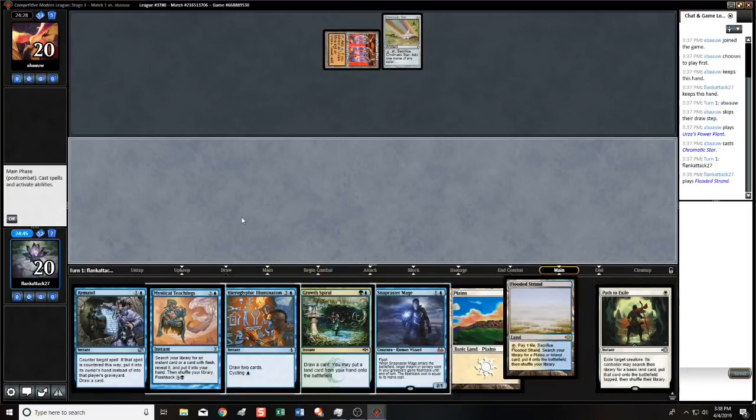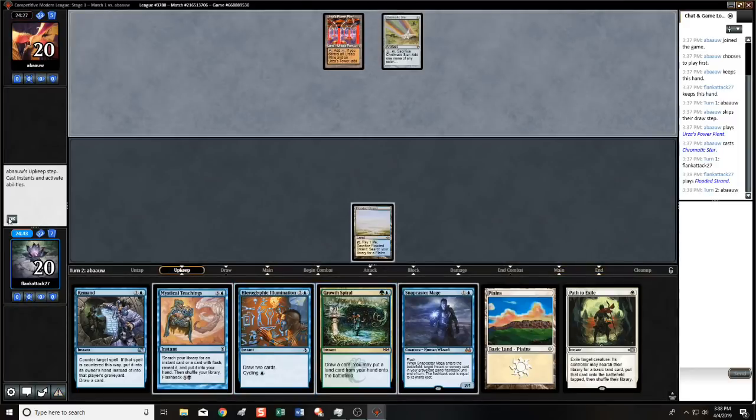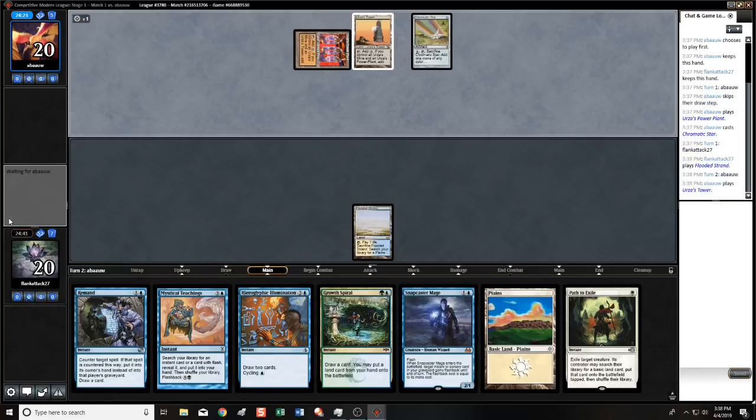Alright, so we'll play that and pass. I'm going to go ahead and get a green-blue land, so a Breeding Pool I guess, and cycle this Hieroglyphic Illumination because we really need to hit lands.